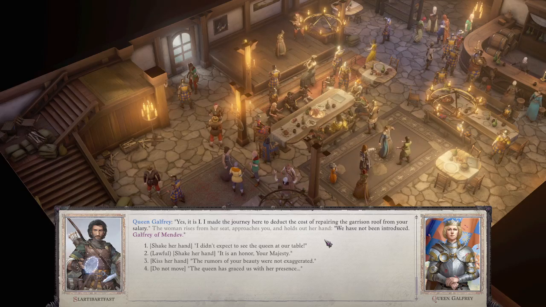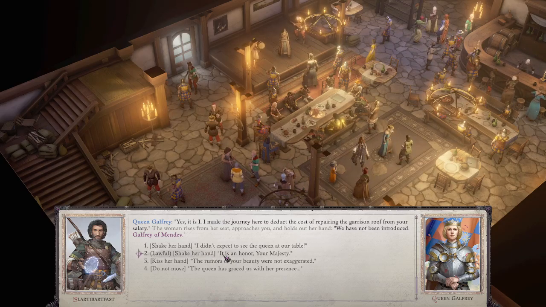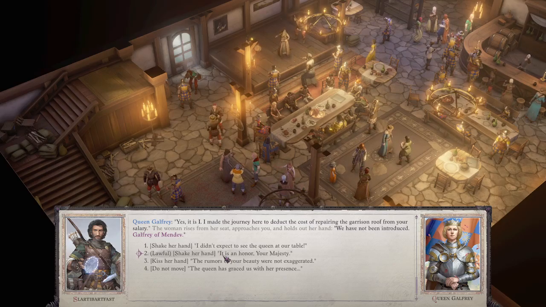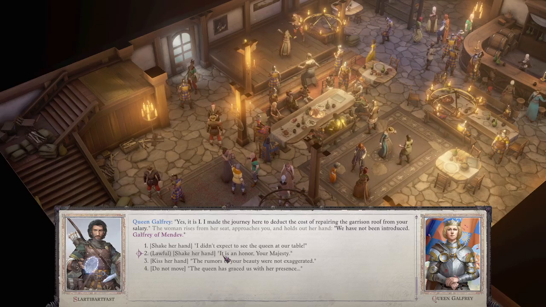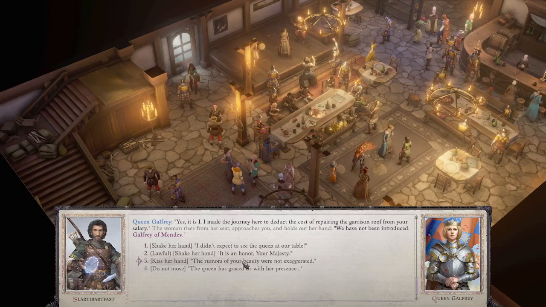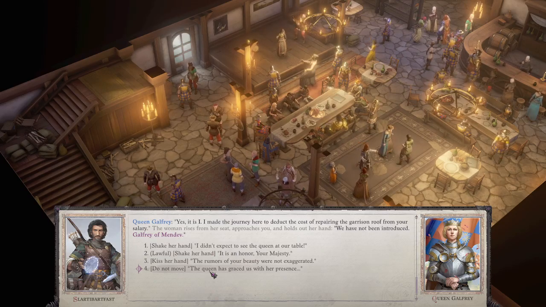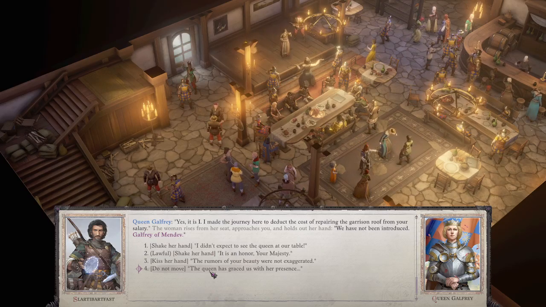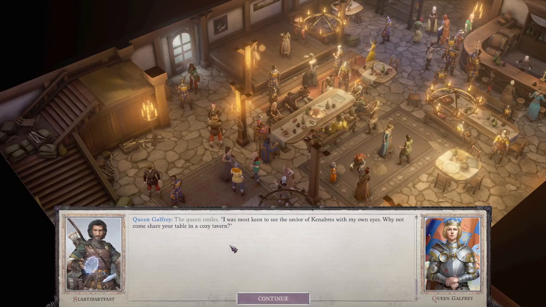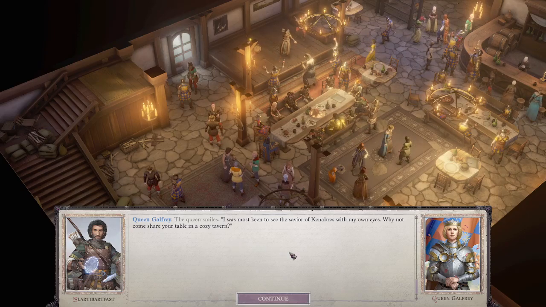Okay, shake her hand. It's an honor, Your Majesty. Didn't expect to see the queen at our table. Kiss her hand. The rumors of your beauty were not exaggerated. The queen has graced us with her presence. Okay, let's do the first. I'm most keen to see the savior of Canaveras with my own eyes. Why not come share your table in a cozy tavern?